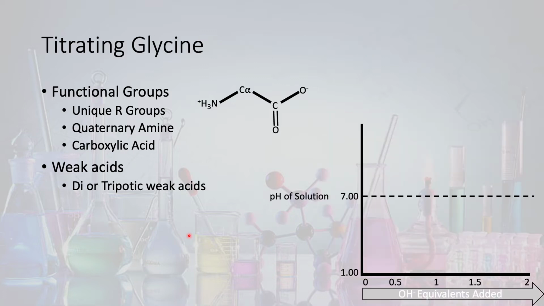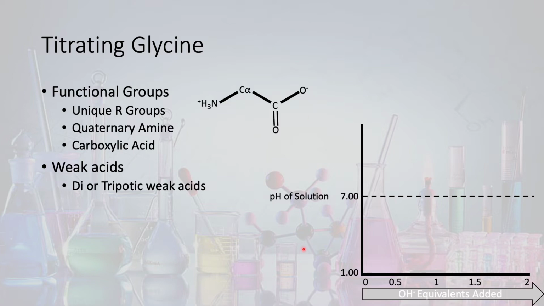So, because of the unique properties of amino acids and the functional groups contained within them, we can observe something very similar if we were to titrate an amino acid completely, right? So, like I mentioned before, this is glycine up here. Glycine has one potentially acidic functional group here, a quaternary amine, and then under the right circumstances, this carboxylic acid would also contain a hydrogen and could function as a Bronsted-Lowry acid.